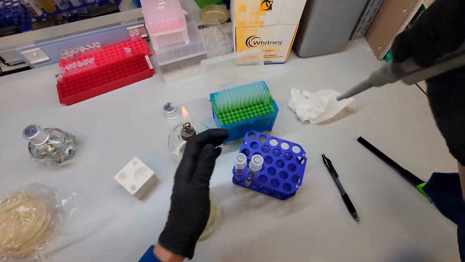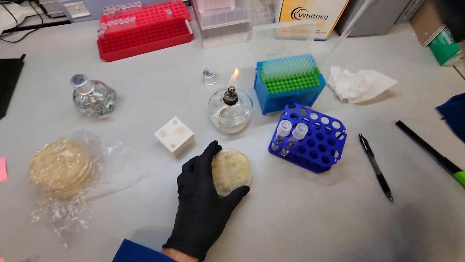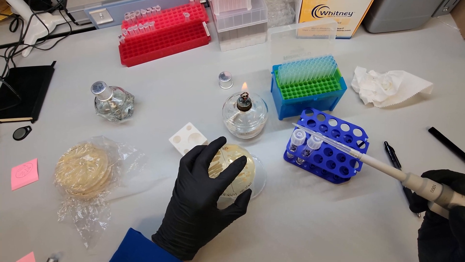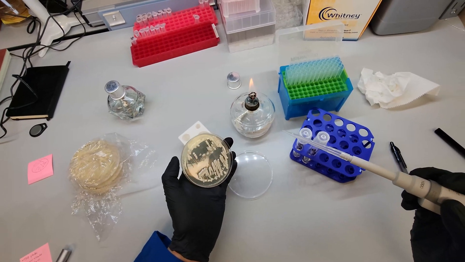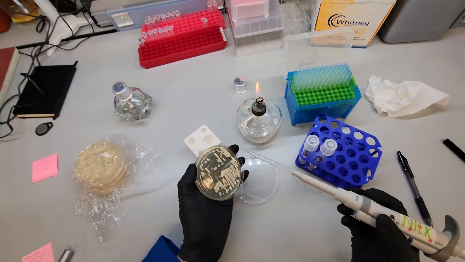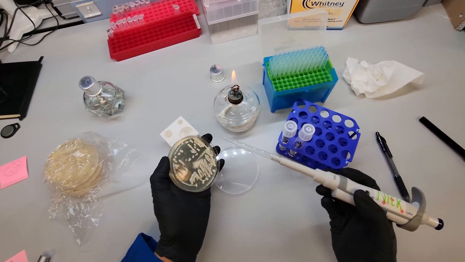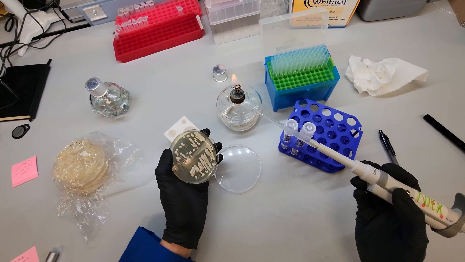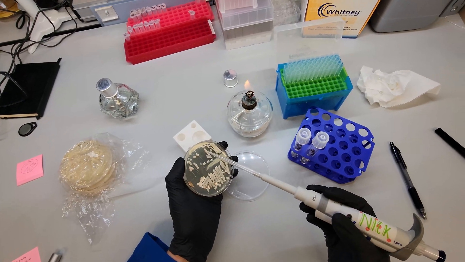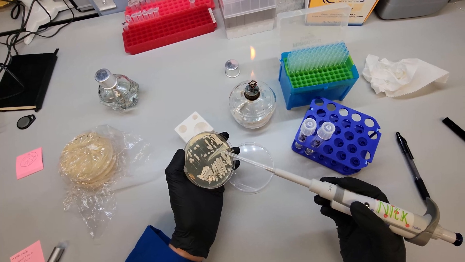Alright. So I did that first one pretty fast. So the second one, I'll do a little slower. This is the Z12 strain. That's what we want. I like to put my finger on the plate because when you flip it over, you might lose your place on the plate if there's more than two strains on there. This plate again has grown way too much. We want to lift it up to the air as little as possible, but I'm just demonstrating here.